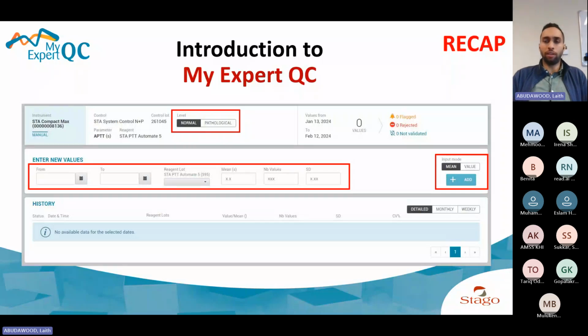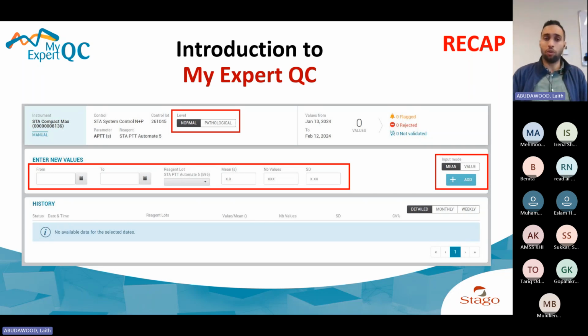Now, again, a small detail. For my Expert QC, one of the things that I hear is, I don't want to use it because there is too much data entry. Now, there is too much data entry if you enter the QC values one by one. Of course, it would be an absolute nightmare to work with, but that's not really the case. For my Expert QC, I have created a very simple guide on how to register and how to use it, all the way until you get the report.